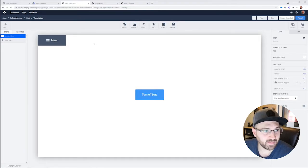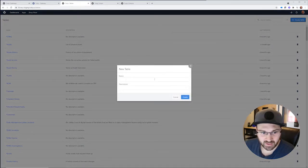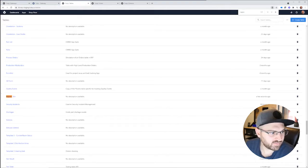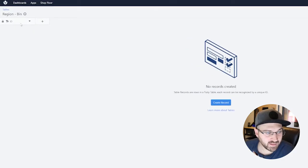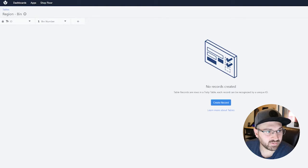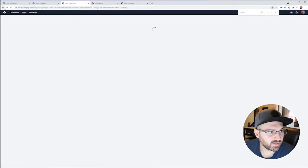So let's do that. I'm going to make a table here. I'll make a new table, and we'll call it region bin. Here it is. And what we can do is create the ID, which will be the region name, and then this number will be the bin number. We'll make it an integer, so bin number. Okay, perfect. So in the application, let's go back to the application.